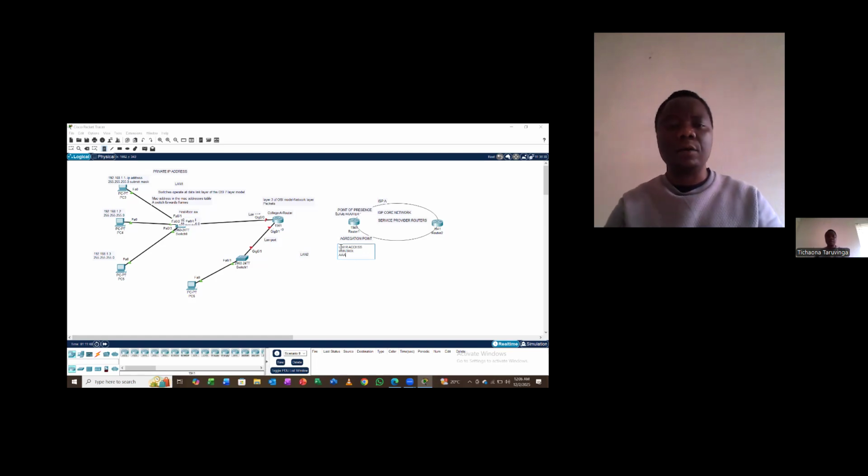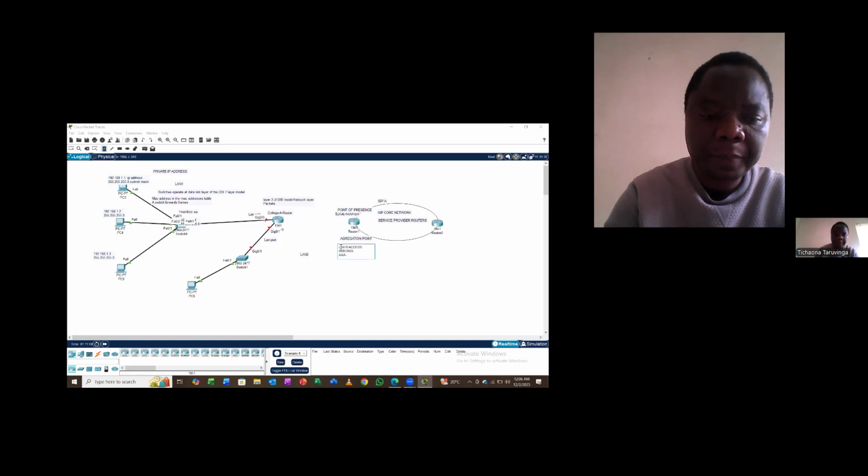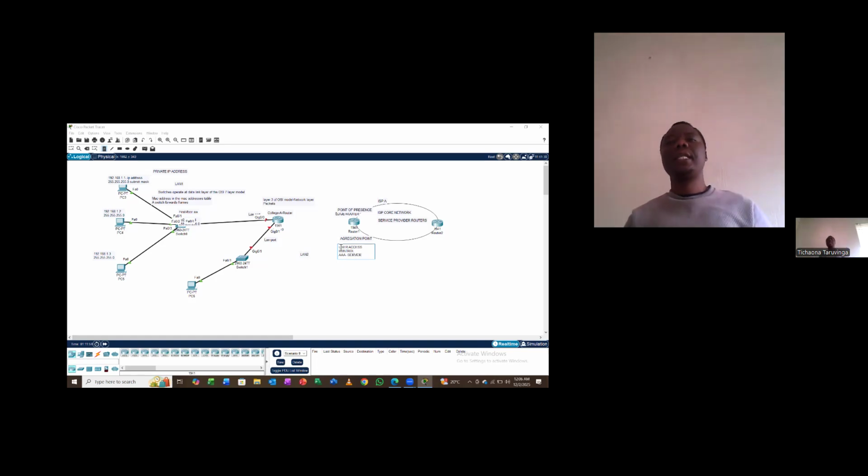Authenticate, authorize, and account. AAA stands for authentication, authorization, and accounting, which is user verification. Users need to be verified in terms of whether they've got an account in the ISP to access the ISP network or services.